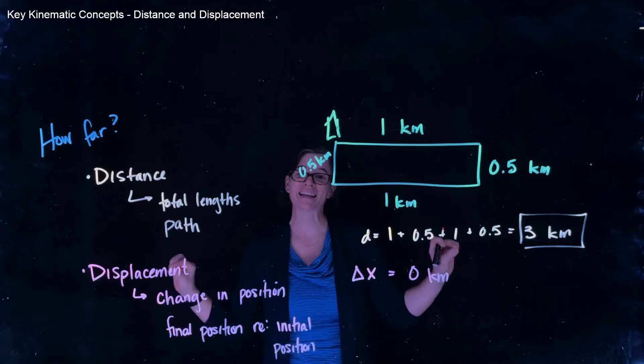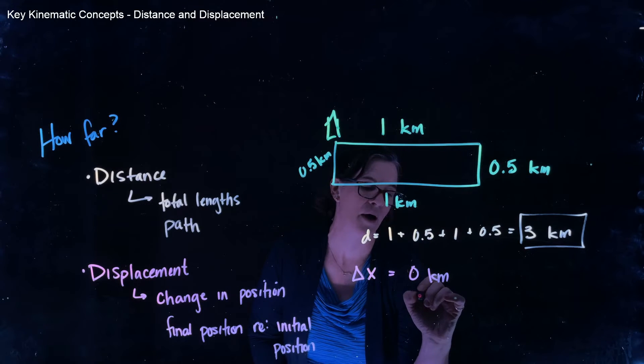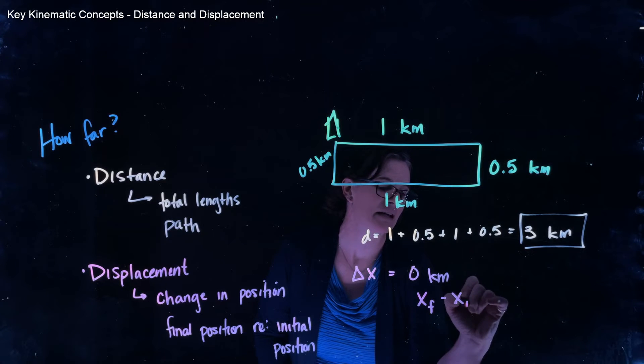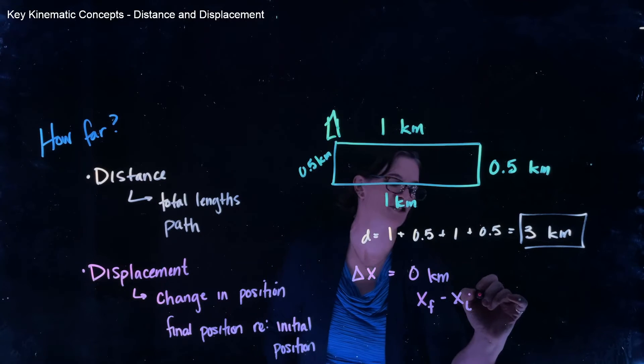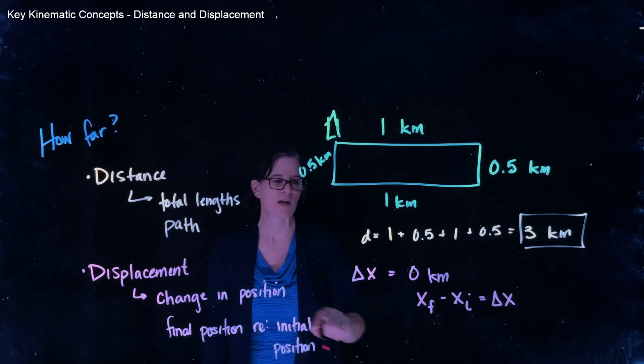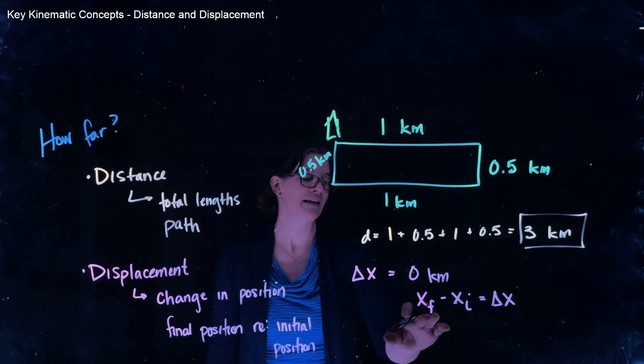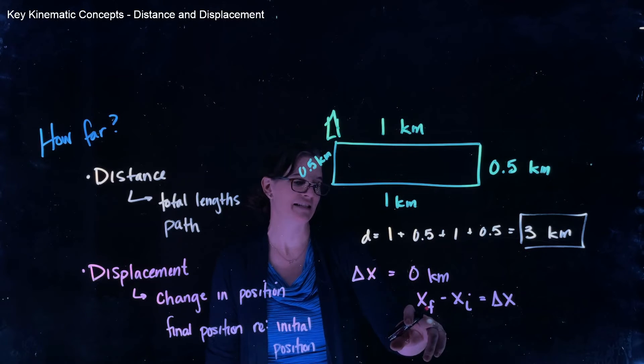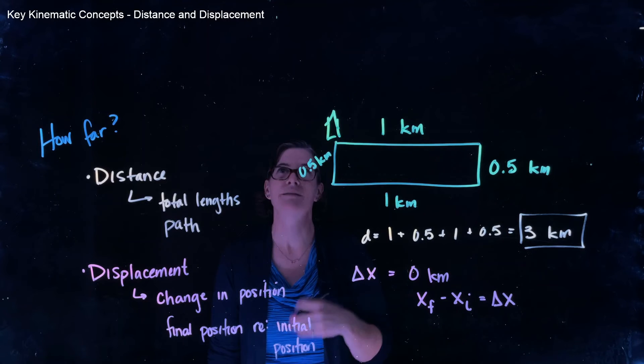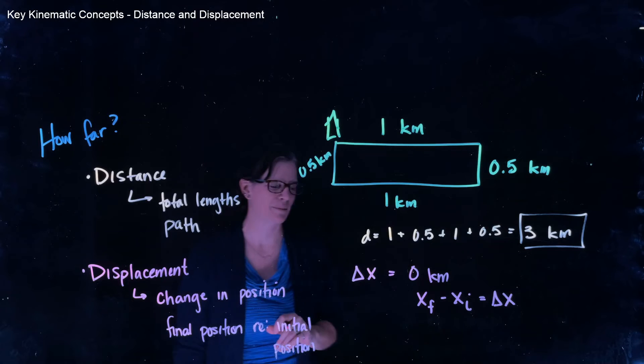Now, if I were just looking in like a single dimension, we would also talk about representing the final position minus the initial position gives me my change in position. So let's say we are looking on the x dimension. If the object ended exactly where it started, my displacement would be zero. So this is a mathematical representation of that.